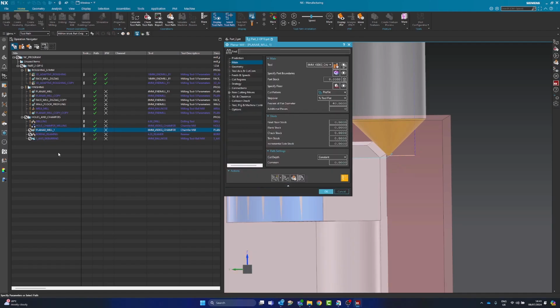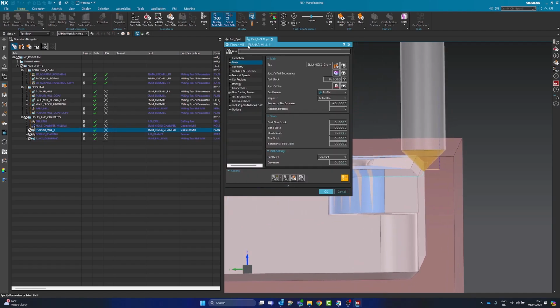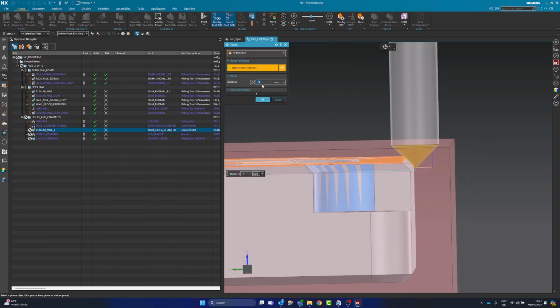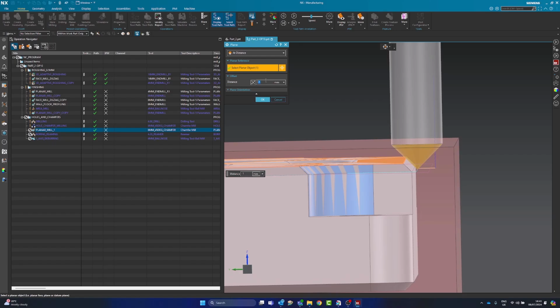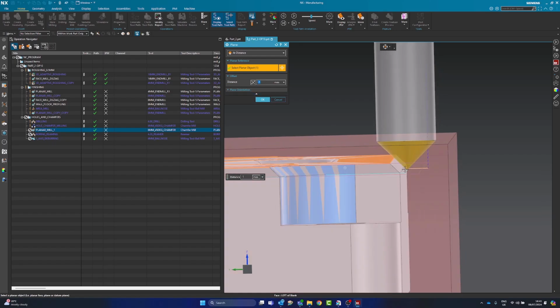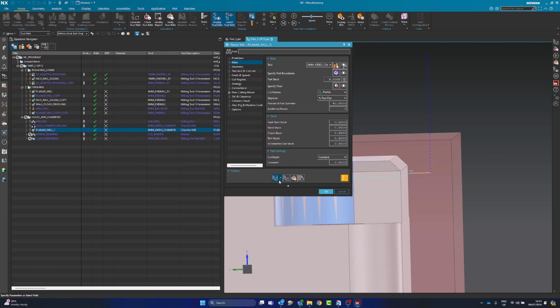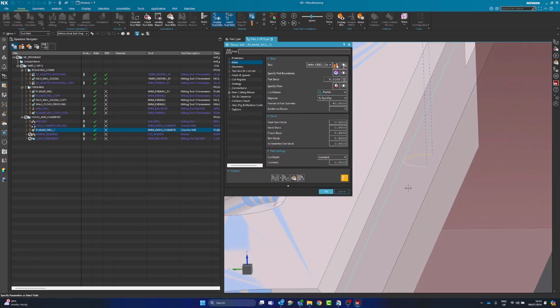So let's do that. So we go into the planar mill. We need to lower this floor because we currently went -1, and that was assuming that we had a 0.5 mil chamfer, but now we're a bit more than that. We're at 1 mil chamfer, so I'm going to go 1.5 just to go past the edge and regenerate this toolpath. Just like that.